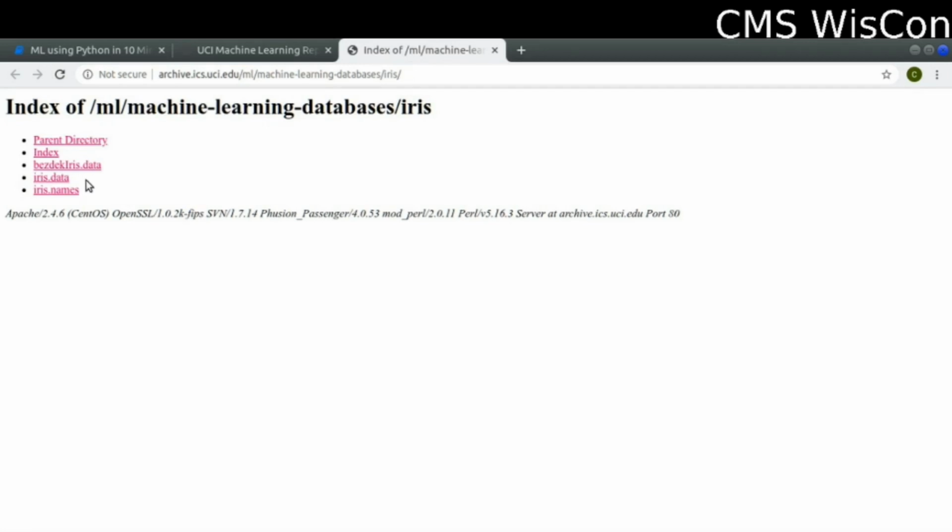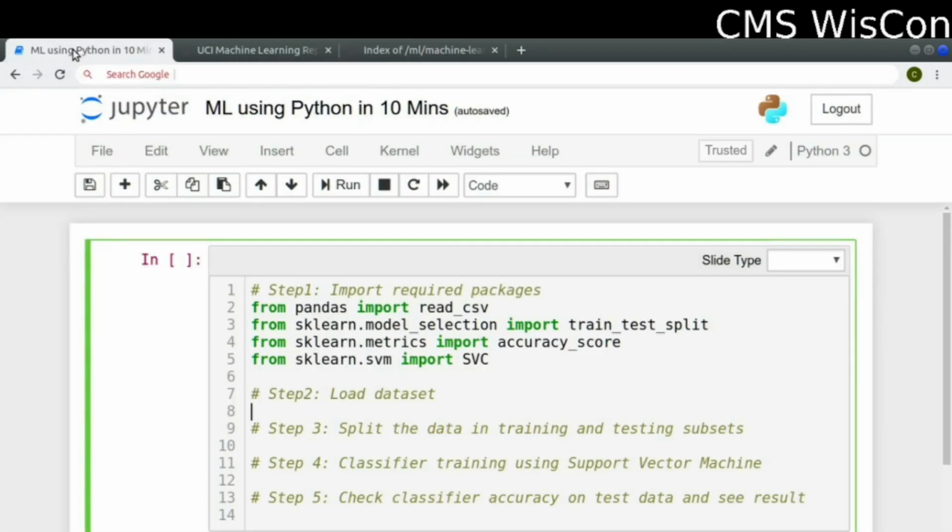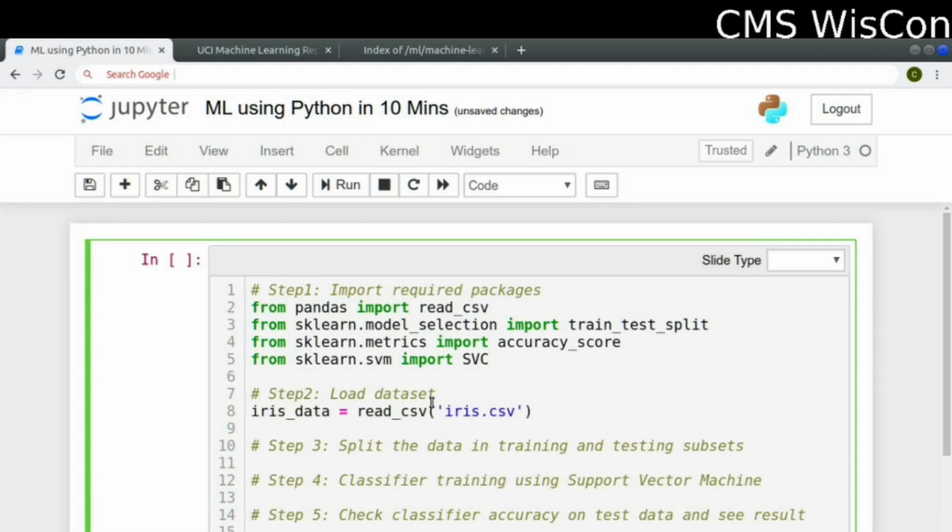What I've done is I've just downloaded this file, and then I just need to rename it with .csv so that I can use it in my read_csv function. So in the next step, I'm just loading my dataset, which is iris.csv, and this is directly going into the iris_data variable.